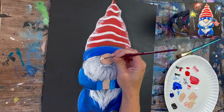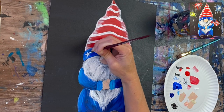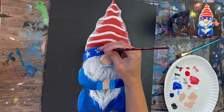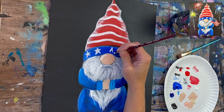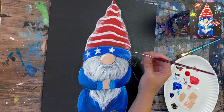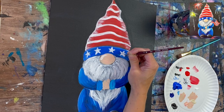Next I use the round brush to do a little highlight on the upper left part of his nose — a comma stroke, thick at the bottom going to a pointy edge on the right. Then I paint stars on his hat — four simple little stars along the base part. For detail work like this it really helps to get the paint right on the tip of the brush. You can twist your brush to gather the bristles together, loading just the tip, which allows you to do small details like these stars.